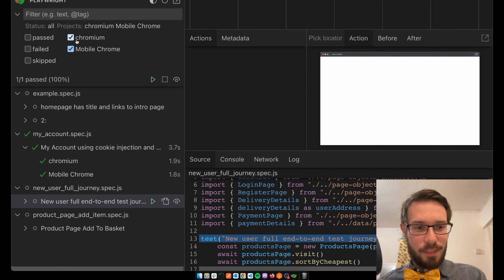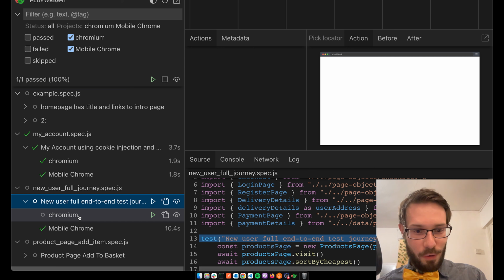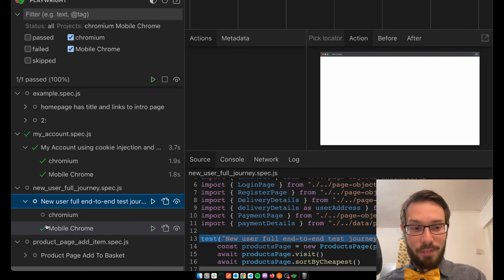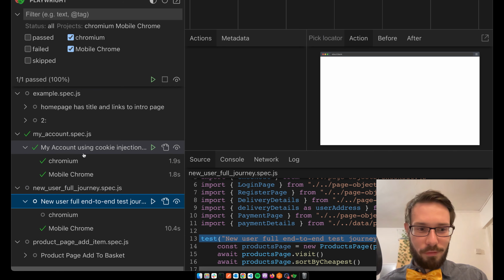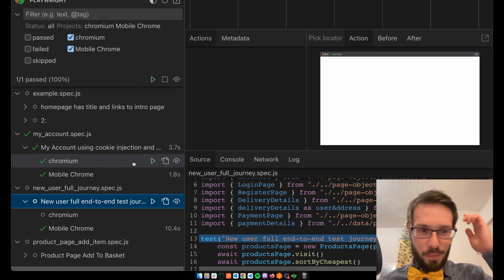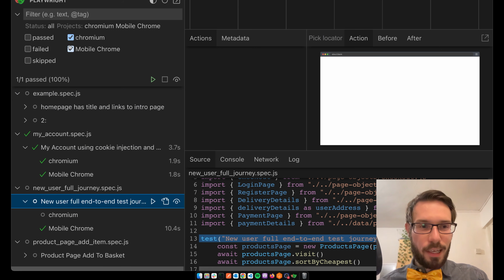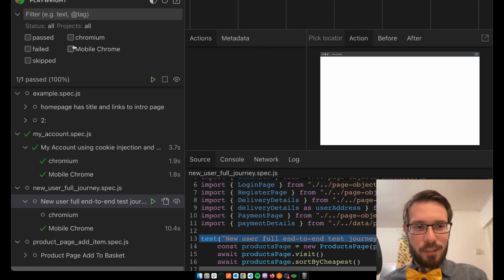So I can filter here with these options through the desktop viewport and mobile viewport. Now I have all of these enabled, and as you see here, on one of these tests where I had the flag disabled, it's grayed out, which means I haven't run it in that viewport. But here I have run this in the mobile viewport, and the other test I have run in all my viewports. So basically with these flags I can toggle on or off which viewports I want to run.